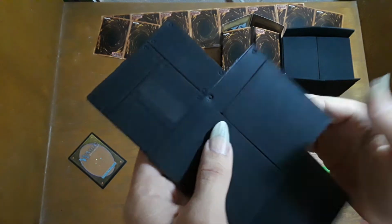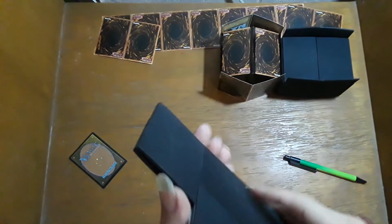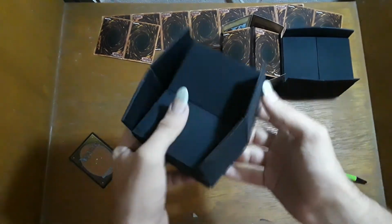I don't know if you can see that. The camera picks it up just fine. These already have it. And same deal, right?